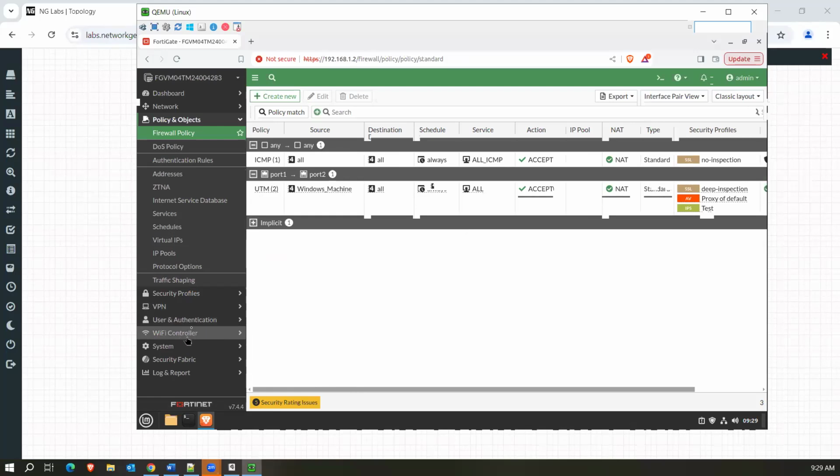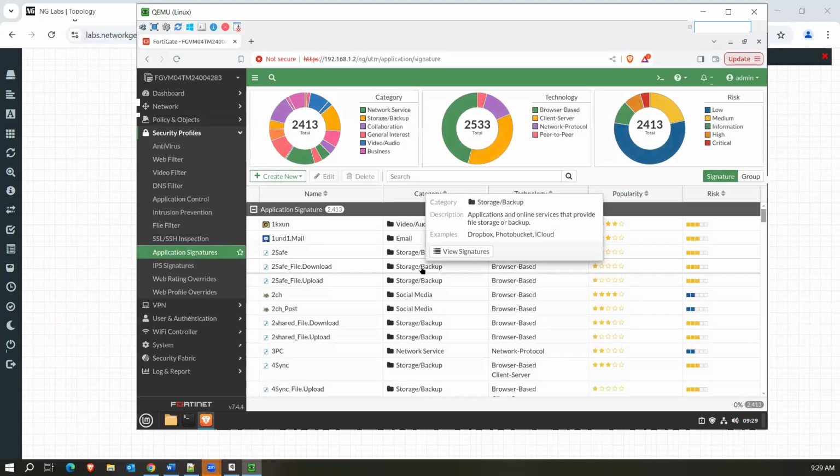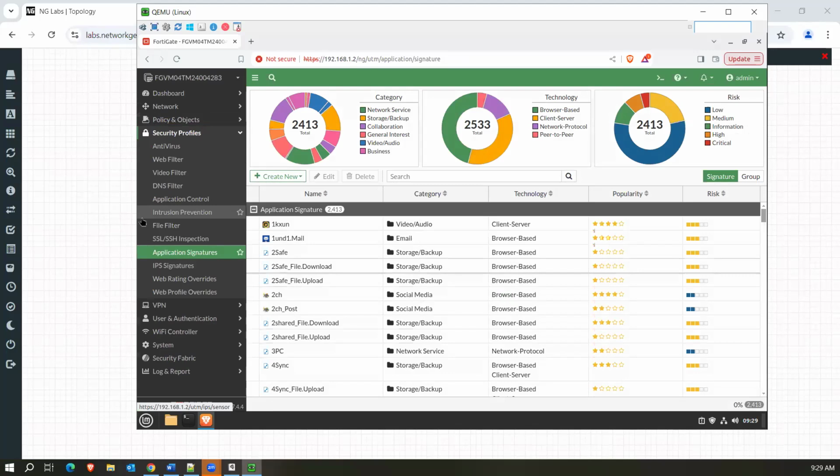Now let's discuss another important UTM profile, that is the application control. So this application signature matching is also performed by the IPS Engine. Now, the IPS Engine is different from the IPS signatures. These are two different things. The IPS Engine is the process or application that is running in the firewall that helps in matching the application to the traffic pattern which we are receiving. So, similar to the IPS profile, it can work in both proxy mode and flow mode.